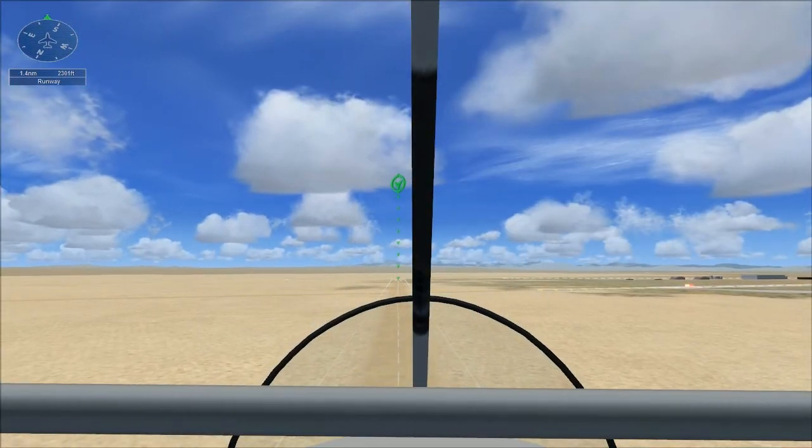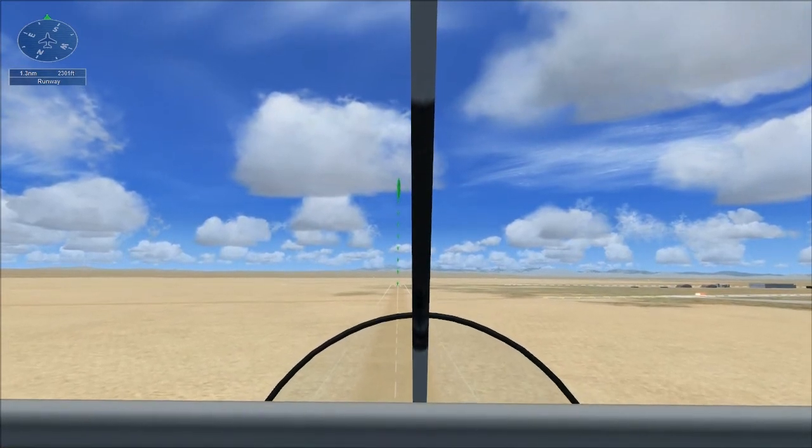Good job. Now reduce the throttle all the way and use the stick to adjust your descent rate.